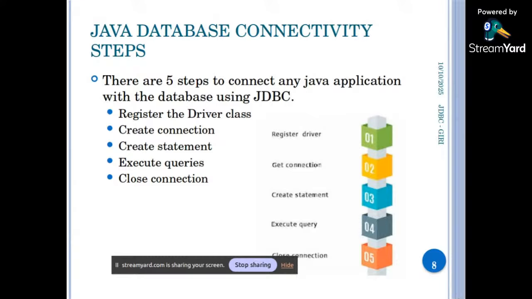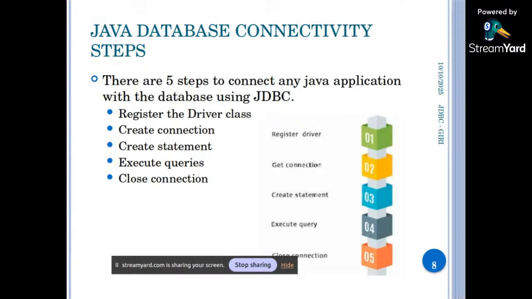First one is registering the class. We have downloaded the MySQL JDBC connector and added it to my library. Now we have to register this class to my application so that my application can understand. There is a JDBC connector class which is used to connect a database with my application. So that is the first step, registering the driver class.